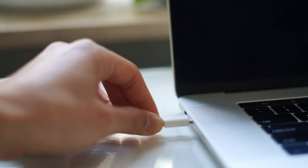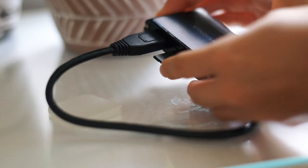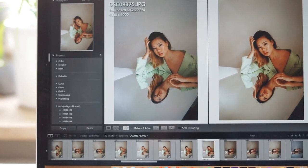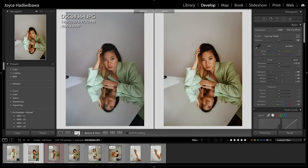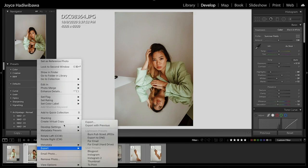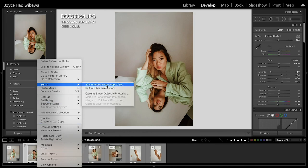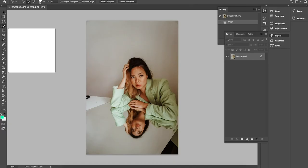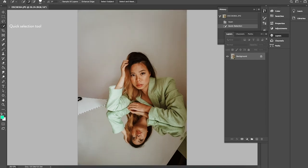Finally, I'm going to transfer all the images to my laptop. In this next section, I'll be sharing how I photoshopped the mirror to look bigger and infinite. This is the selected image I want to retouch in Lightroom — here is the edited and unedited version side by side in the develop panel. I'm going to open this image in Photoshop by right-clicking and selecting Edit in Adobe Photoshop 2020, the latest version. I select a copy with my Lightroom adjustments and click edit so the edits from Lightroom are all transferred. Once in Photoshop, click on the quick selection tool on the toolbar panel.